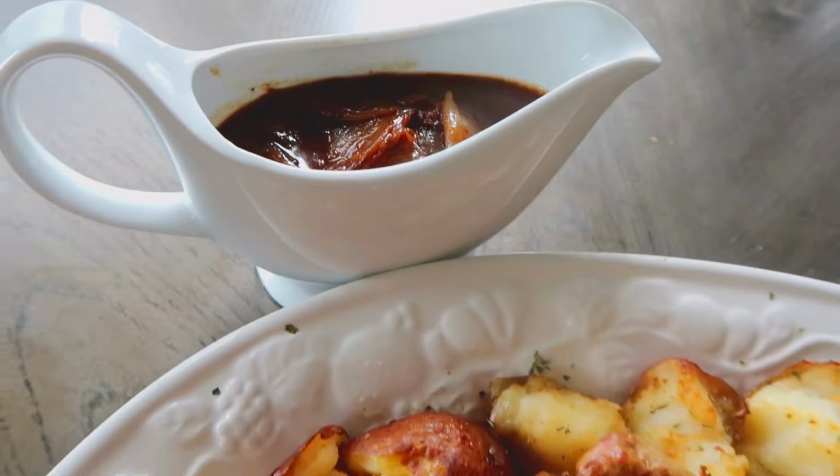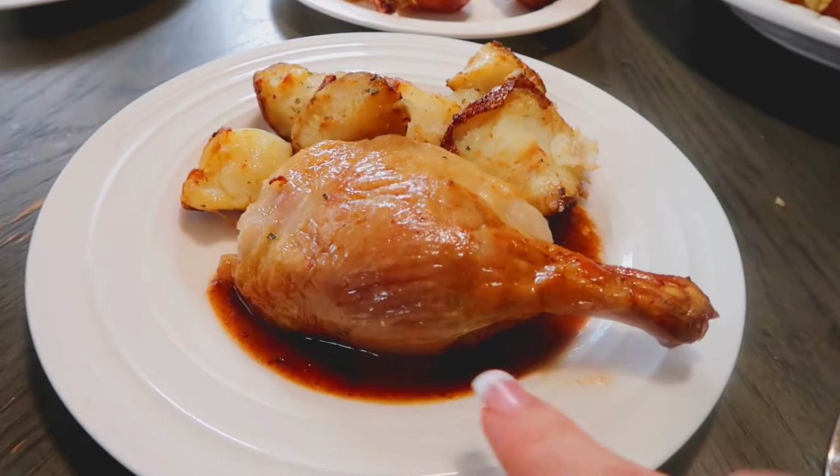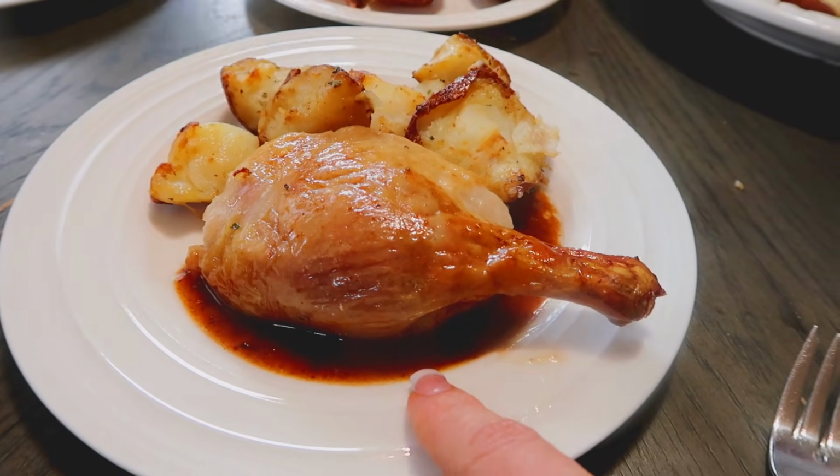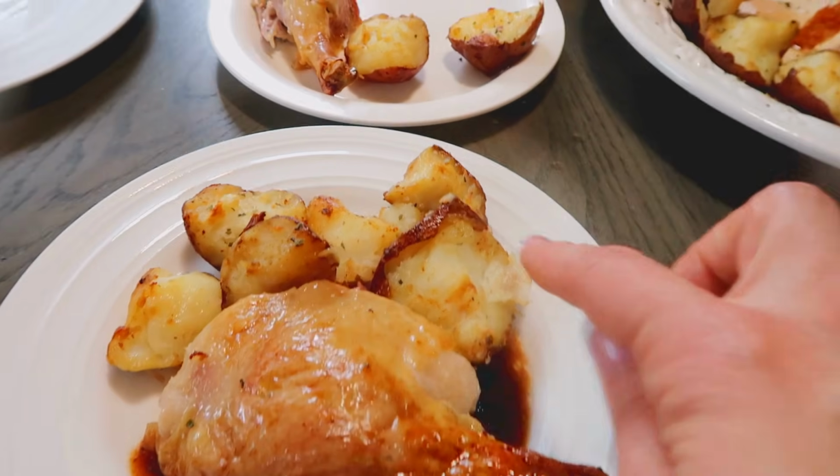And this is how I plate it. I put a little bit of that gravy or port wine reduction on the bottom, and then I put the duck right on top, and then I add some crispy potatoes on the side.